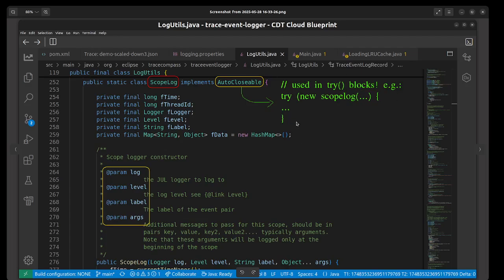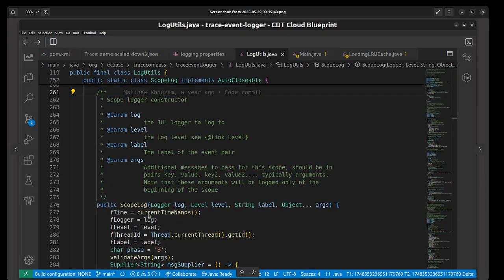When visualized, the beginning event will contain a label, which will be shown in Trace Compass when visualizing the obtained log, and it will be marked with that label if long enough, or if you zoom in. And you can also log along with it an arbitrary number of arguments in the form of key value pairs, the key being a label and the value being an arbitrary string, for example.